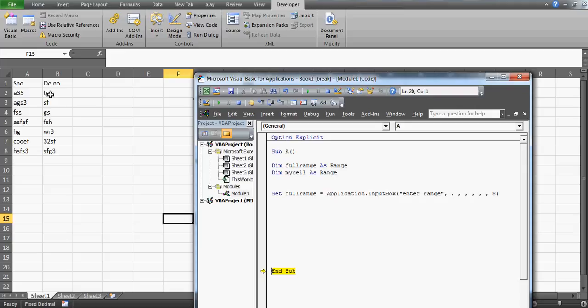This is what will happen. The pop-up will come, and then the user will select the range, and the moment he presses OK, automatically this entire range should be converted into capitals. Now I know this sounds really amazing, very interesting, and I think I'm going to enjoy it a lot today. This is really a very good question actually. So once again, Asif, thank you so much for putting up such a great question, and I'm sure my dear subscribers and viewers who are watching this will definitely like this program.